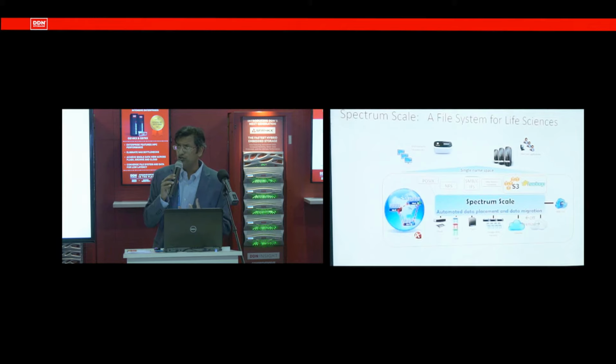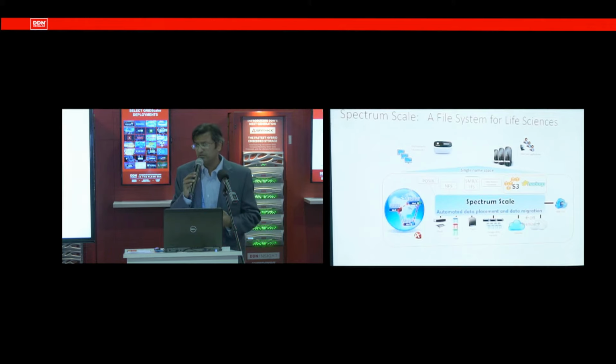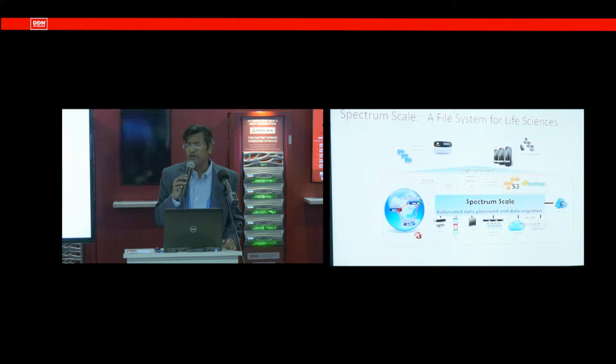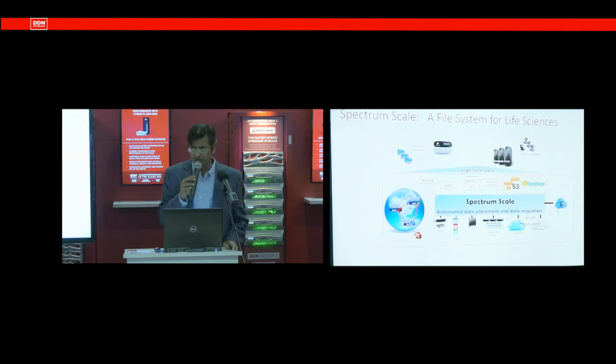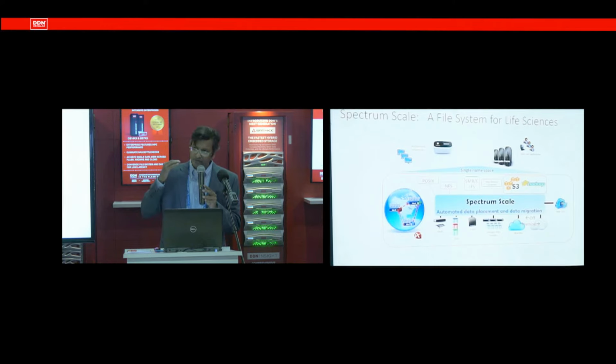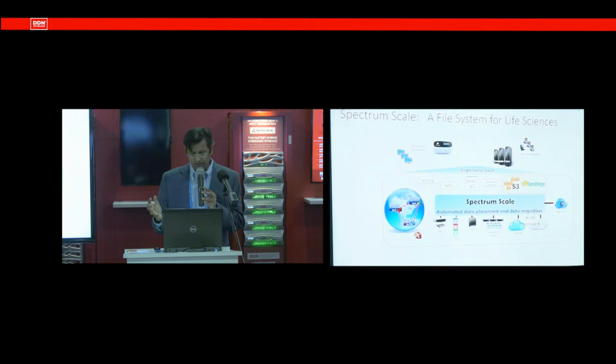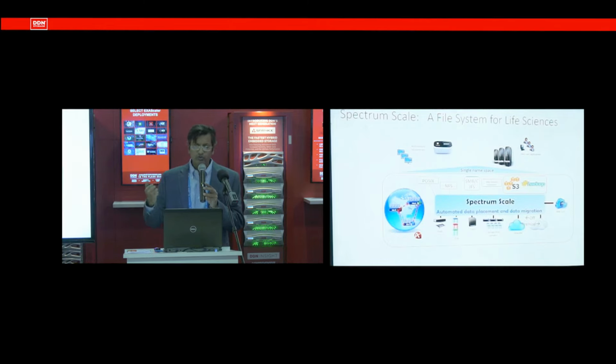When you talk about these huge numbers, for example, BGI in China has like 100 sequencers, and they're estimating that their growth per month is sometimes 30 petabytes from the sequencers that they're running full time. And so the ability to scale and deal with this sort of large data is what Spectrum Scale excels at, with a full comprehensive suite of protocols with which you can connect.